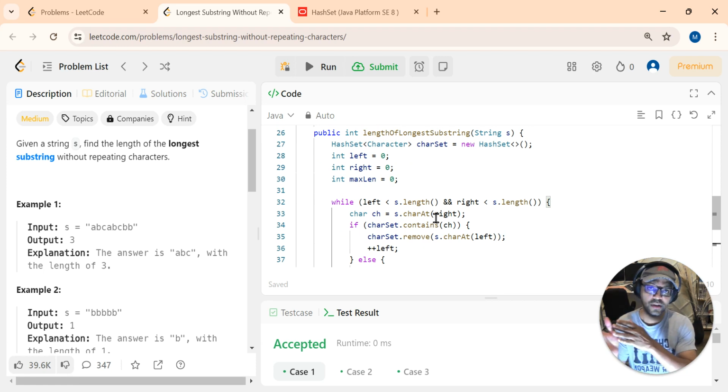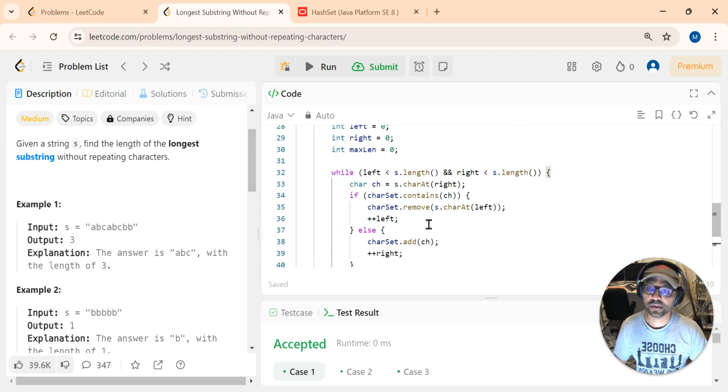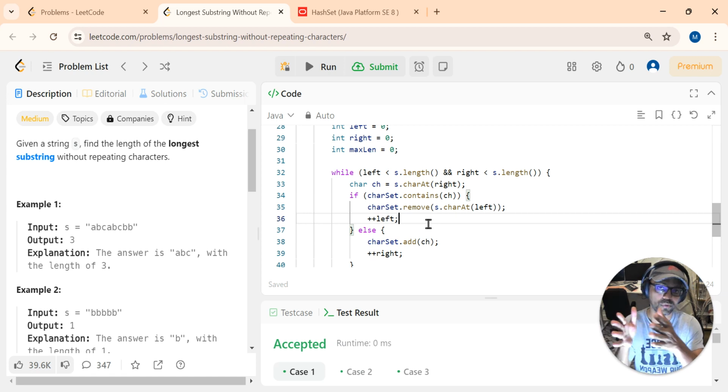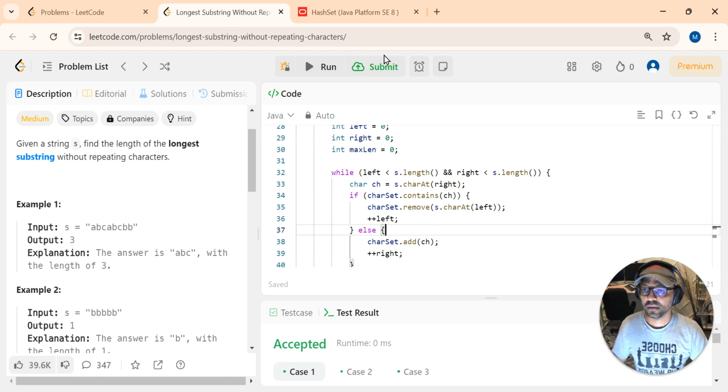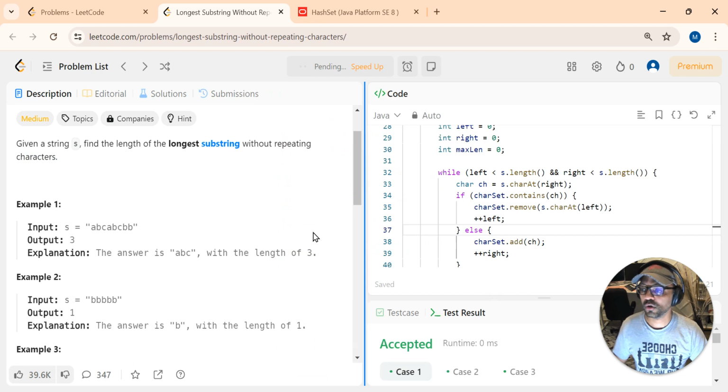We are just scanning from left to right once. Sometimes we update only right, and sometimes we update only left, so that is O of n complexity. We never go back, we don't do minus minus left or anything like that. We are just going through the whole string with a sliding window, expanding, sometimes shrinking, expanding, shrinking, and so on. Okay, let's submit it and see how we are performing, and also run more test cases.